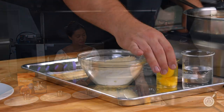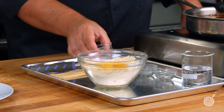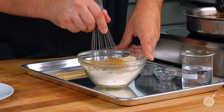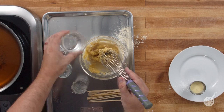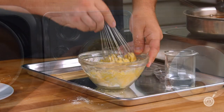Awesome. And then we're going to add our eggs. You can just add them right in and gently mix them. And then the last thing will be our seltzer water. Once it's just starting to mix in, add in the seltzer water slowly and make a nice batter out of it.